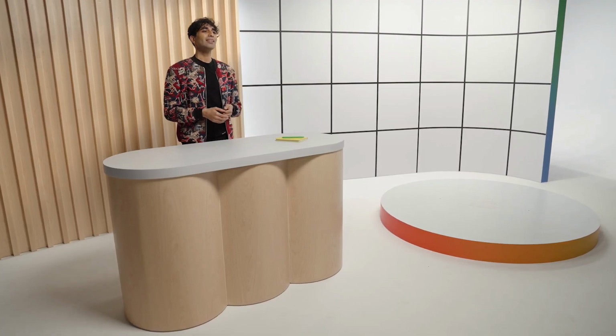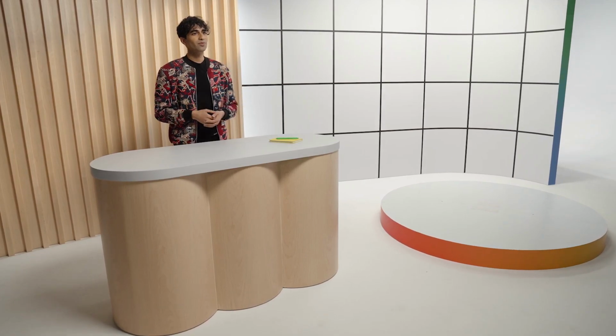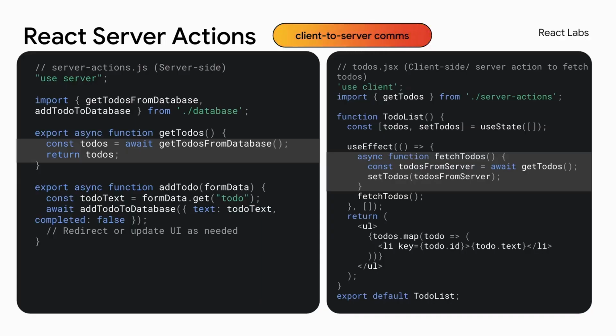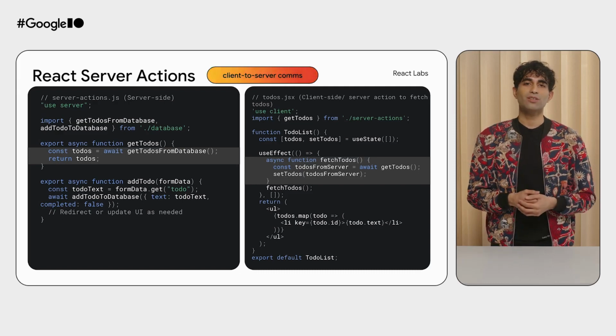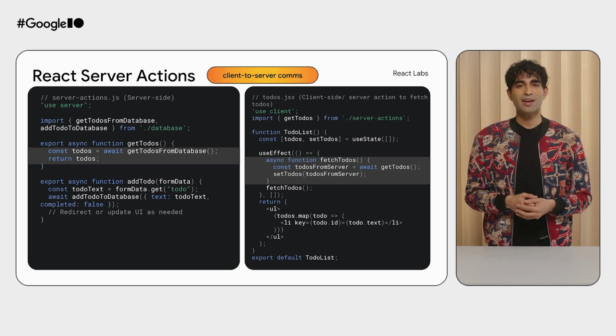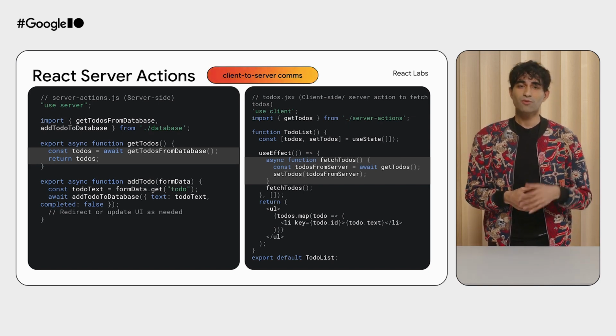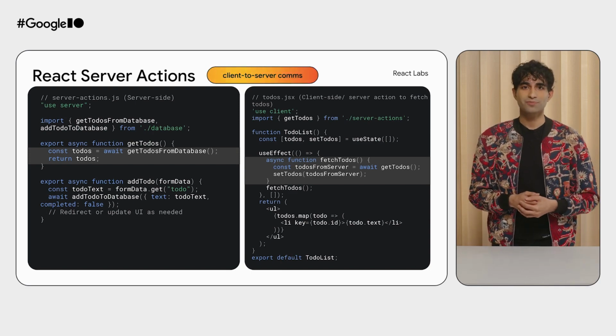Now, beyond handling actions, server actions also streamline fetching data from the server. Unlike that last example where we focused on adding to-dos, here we use server actions to fetch and display to-dos. This shift demonstrates server actions' versatility in both sending data to the server and retrieving it. By using a getToDo server action, we can directly fetch the list of to-dos from the server and render them in our React component, showcasing the power of server-side logic integration for both read and write operations.